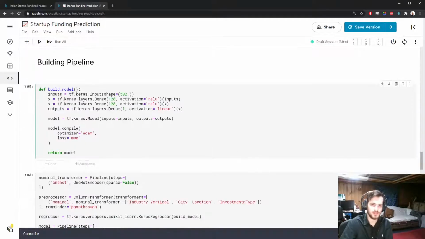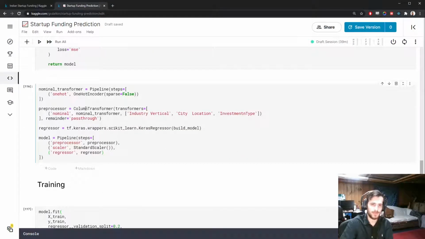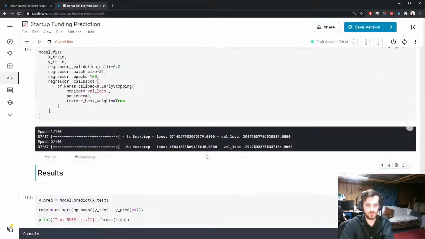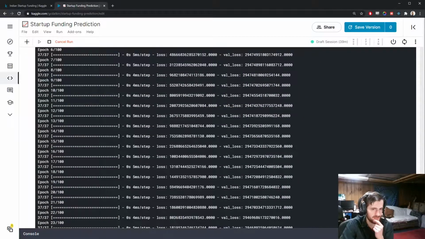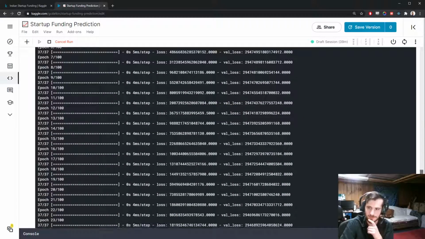So we can address this by going into our one-hot encoder and typing in handle unknown equals ignore. This will say if you see an unknown value in a new data set, just ignore it. Don't use it instead of throwing an error. So I'll retrain the model. And then after we get the root mean squared error, I'd like to also get the R squared score.